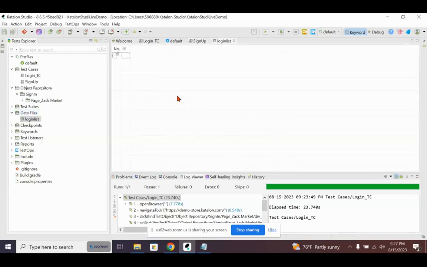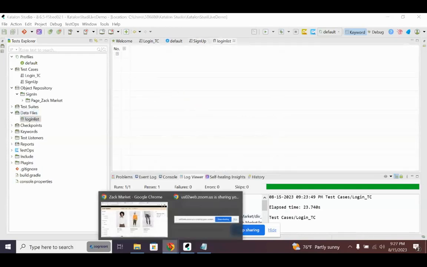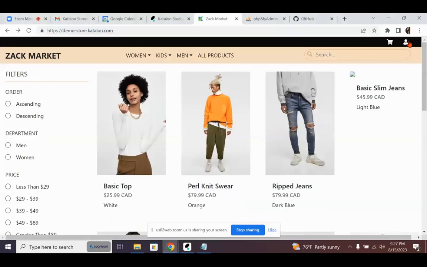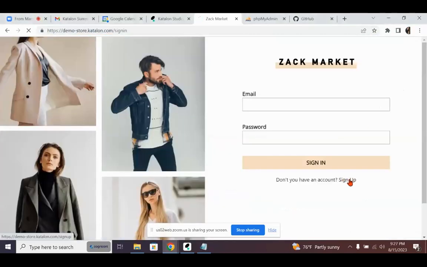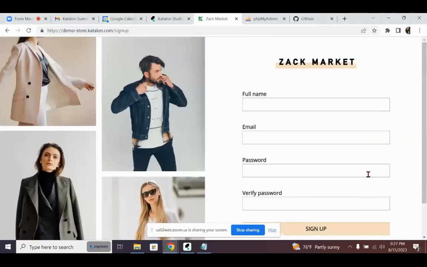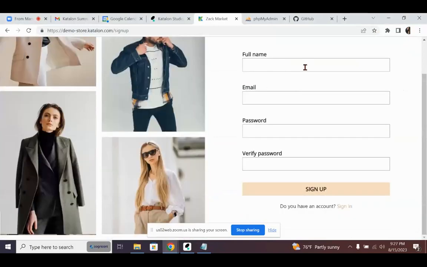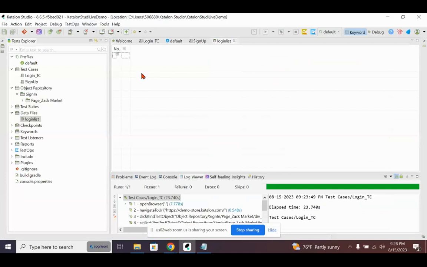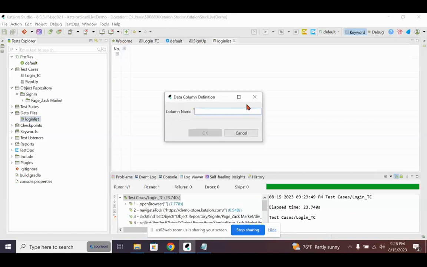So what do you want to achieve? Over here, we will go to the website, sign up, and create the profiles based on these 4 columns. But we want the details to be taken from specific data. In our case, it's an internal data which I named login list. So I will quickly create 4 columns as per this form.